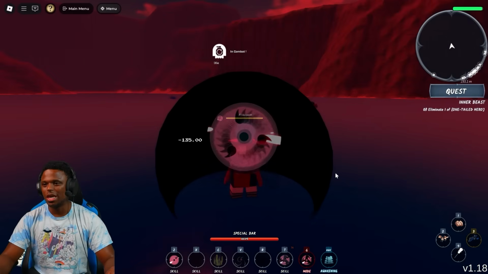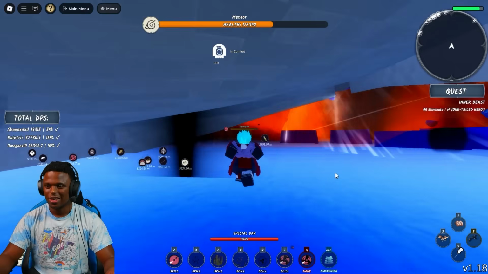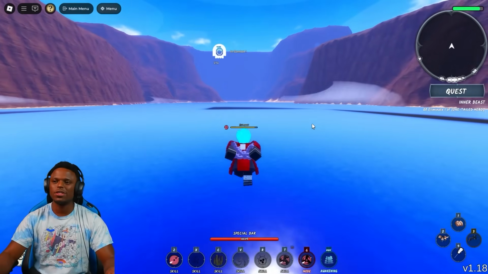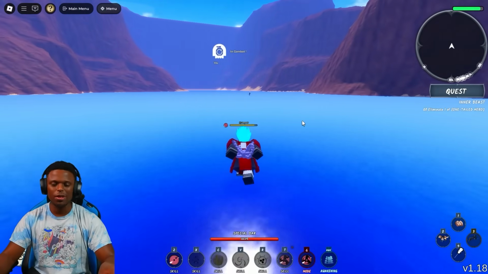Wait, I didn't even see how much damage I did there. I think I did a lot of damage, to be honest. That was actually not that bad. Oh, man, I wish I paid attention. Oh, we gotta try that again. But I thought we could take Madara into the other dimension. I thought that's what that was meant for. Like, you suck him into another dimension and you fight him in the other dimension. Maybe I'm wrong. Let's try getting close.